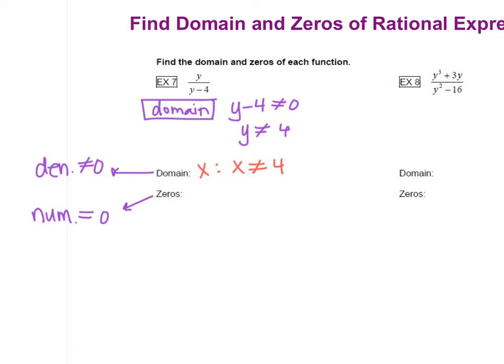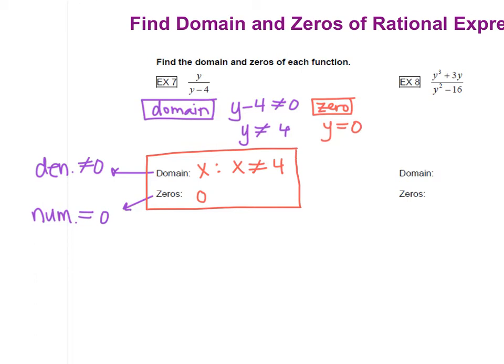All right, now the zeros of your function. You're going to take your numerator, which is a y, and set it equal to 0 and then solve. Well, that's already equal to 0, so the 0 of our function is just 0. So our domain is x cannot equal 4 and the 0 of our function is 0. Remember, the 0 is what number would make the entire function equal to 0? Well, if this is a 0 up here in the numerator, isn't 0 divided by everything equal to 0? So that's why we got 0 for that answer.